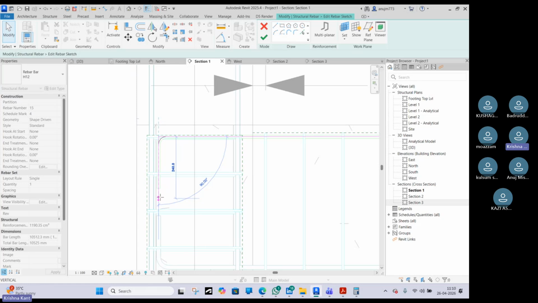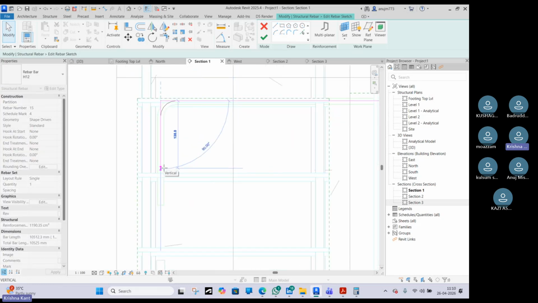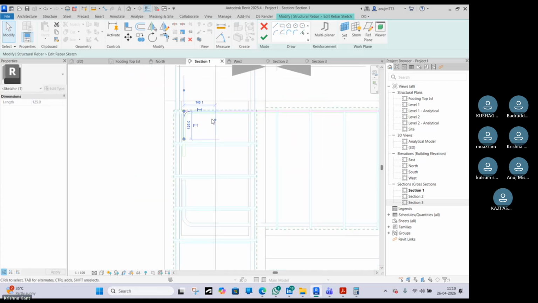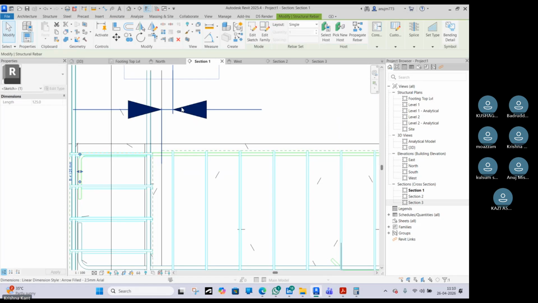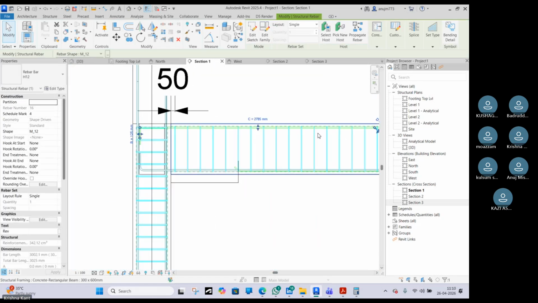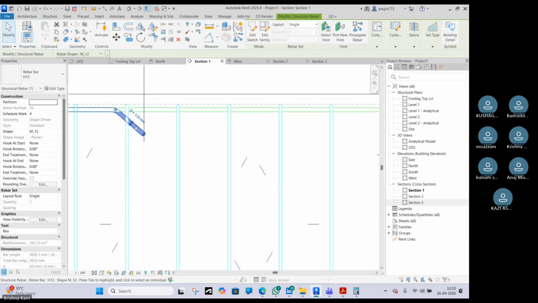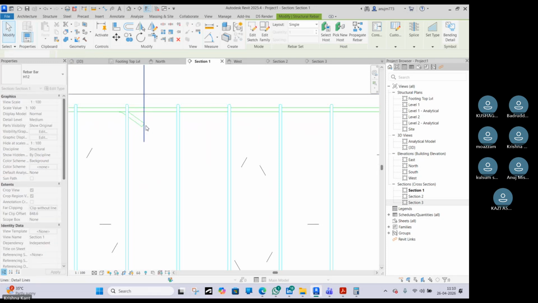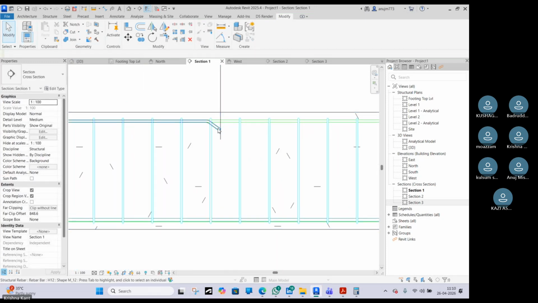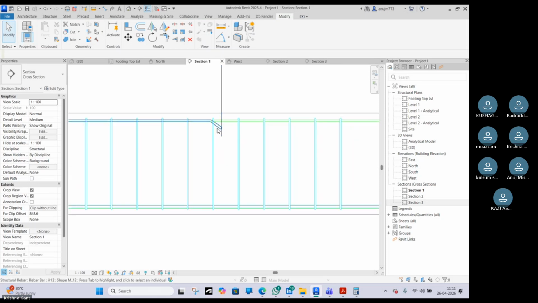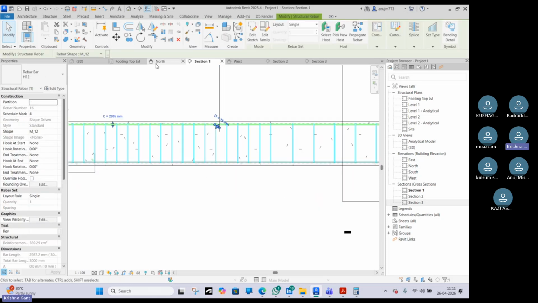This one you can provide not too much. 150 or 100 mm is fine. Okay. So this is how one side, if it is provided, another side, you can just mirror it.